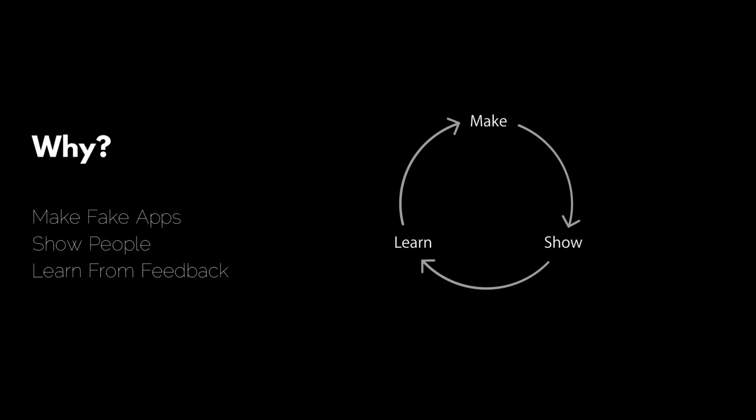So why? Why a prototype? The prototype circle is simple and effective. It starts with making fake apps. And then we move on to showing those fake apps to people. And then we go to learning from the feedback that those people give to us. And it looks a little bit like this.